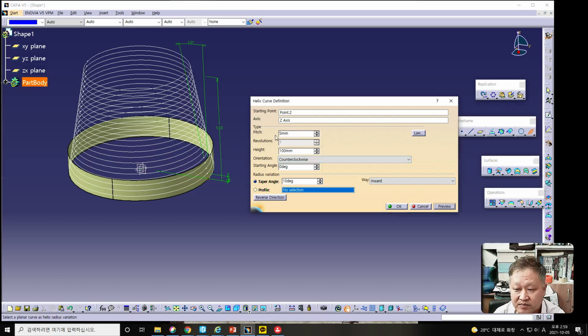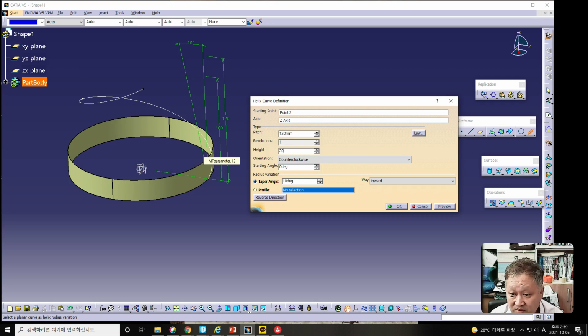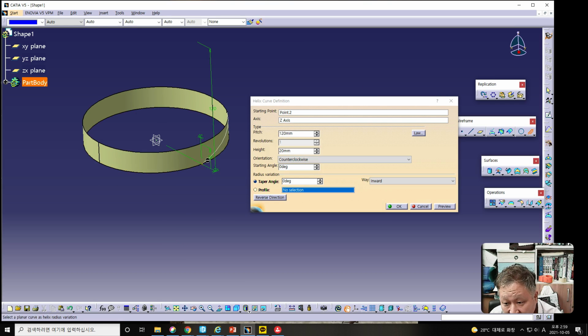Therefore, the pitch should be changed to 120 millimeter, and the height should be 20 millimeter, and the taper angle should be 0. And if we click OK, then only this type of helix is generated in this operation.